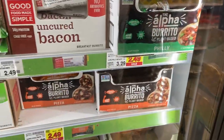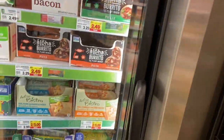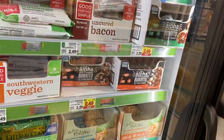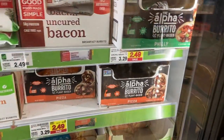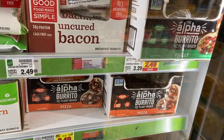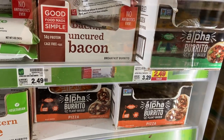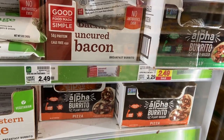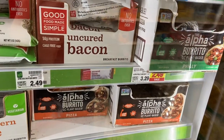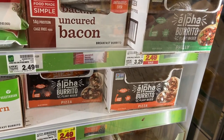An amazing money maker on the Alpha burritos — they are $2.49 at Kroger. There's a $2.00 ibotta offer and $2.64 back if you buy two, so you grab two for $2.64 back on two from ibotta. Then there's a Kroger cashback rebate for $2.99 back on two. When you first click on it, it looks like it's only for the Alpha tamales, but under qualifying items it shows the burritos — so it is valid. Submit for that and it makes this free plus a 65-cent money maker.